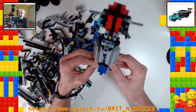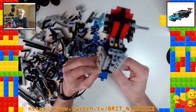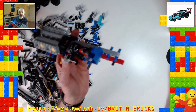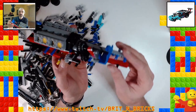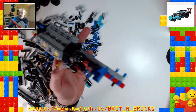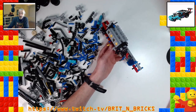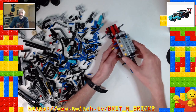Gotta eat and type. So that's gonna go in there, like that. There we go. Look, we got our control area there. Steering wheel, seat, and our little Speedo. Yay. Like I say, I can't believe that I actually saved that part. That was good, because I would have spent ages looking for it.